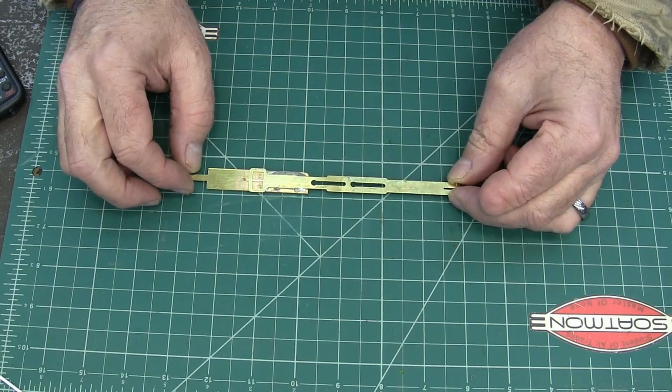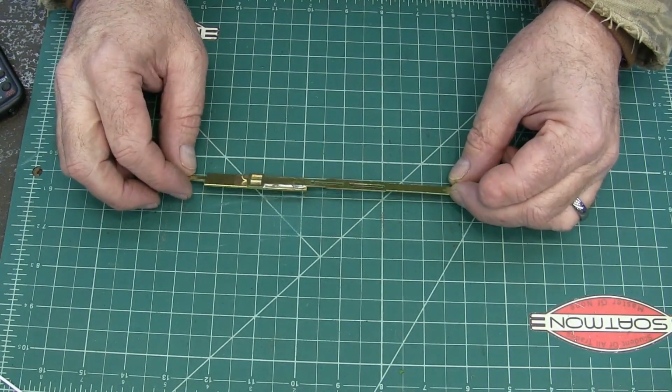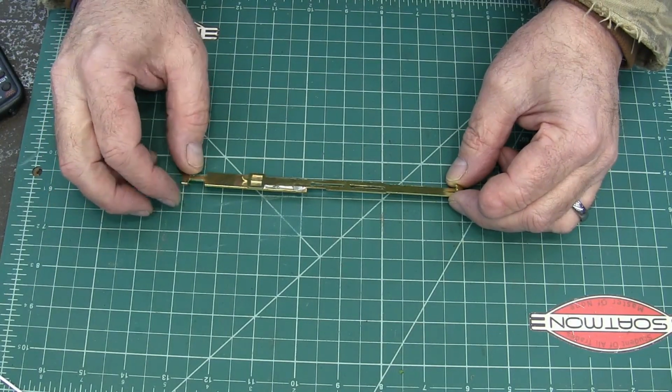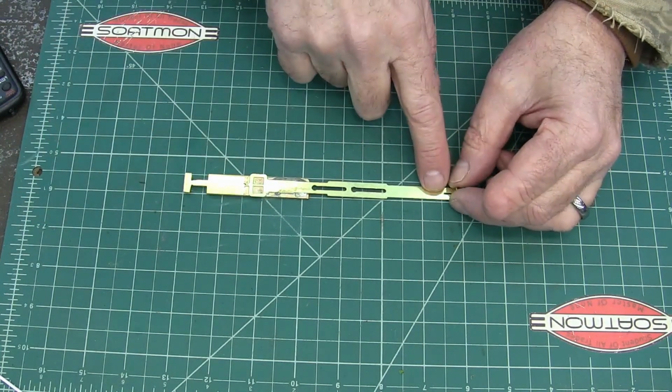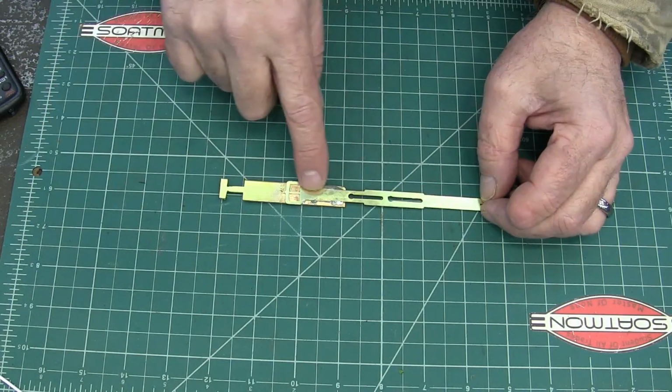But then when I got it in there and I hung the pendulum on it to try it, it was running way too fast, like 7 minutes per hour fast, which means the pendulum needs to be lower. So here is the hanger for the pendulum that came with it. And so I made this little extension.